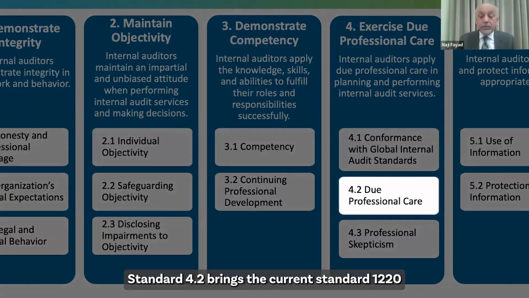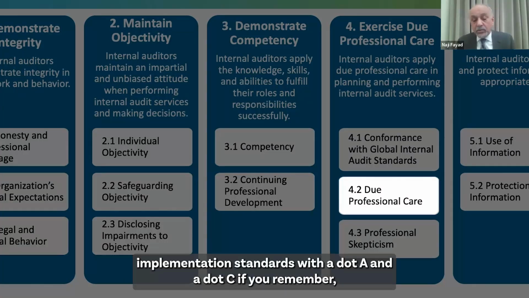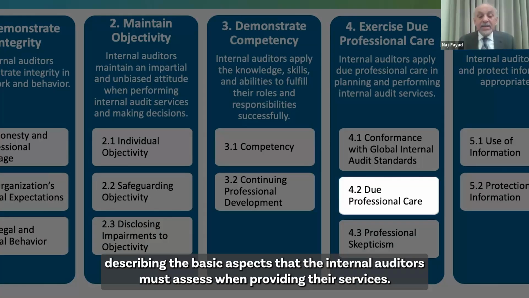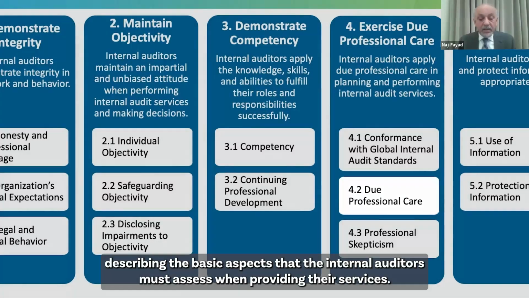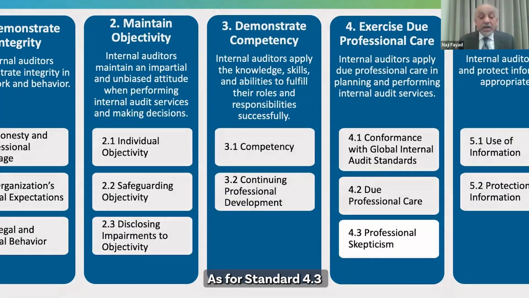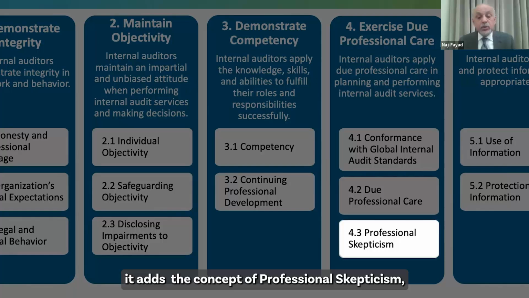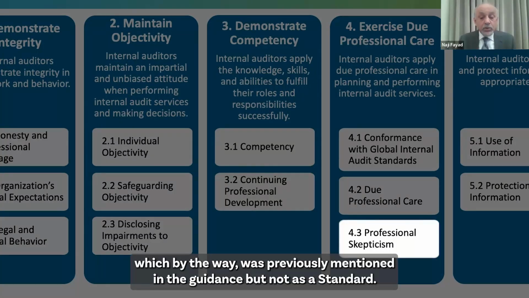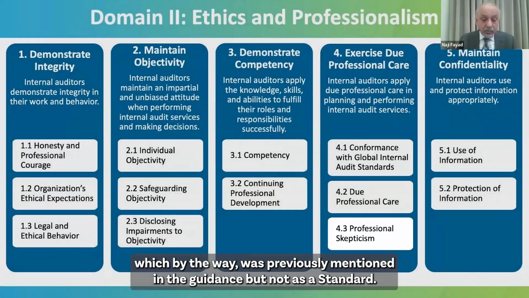Standard 4.2 brings in the current standard 1220 implementation standards with the .A's and the .C's, if you remember, describing the basic aspects that internal auditors must assess when providing their services. As for standard 4.3, it adds the concept of professional skepticism, which, by the way, was previously mentioned in the guidance, but not as a standard.